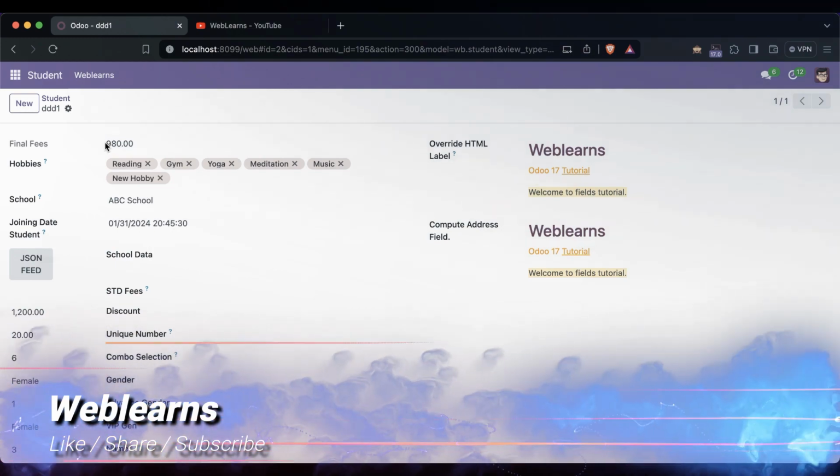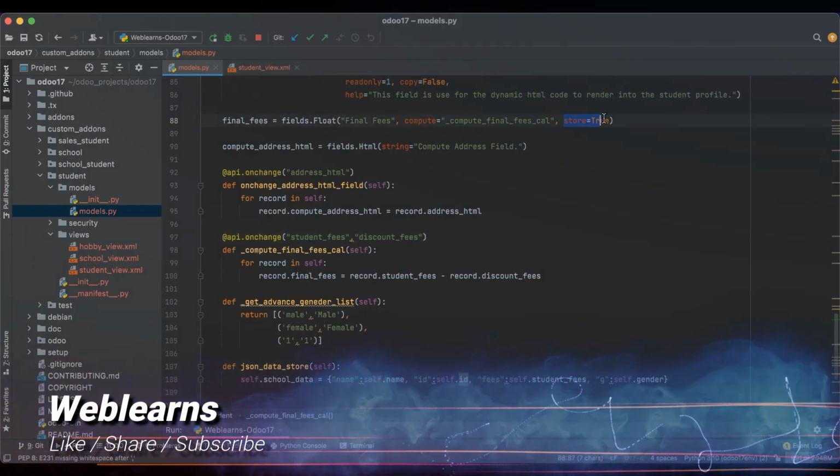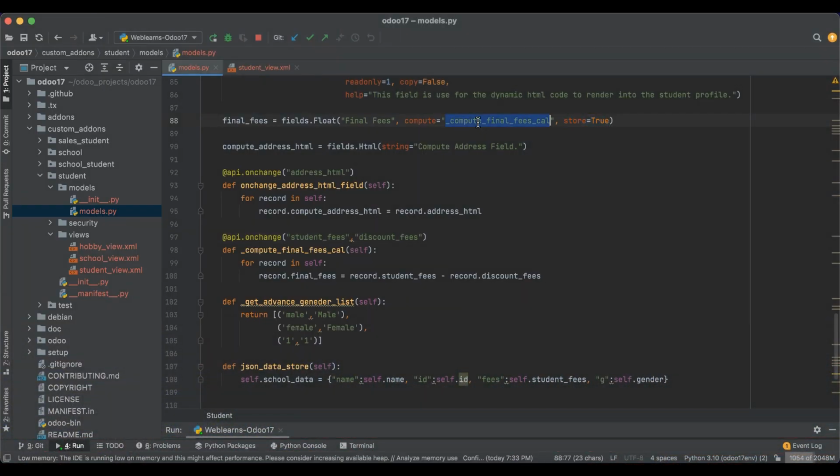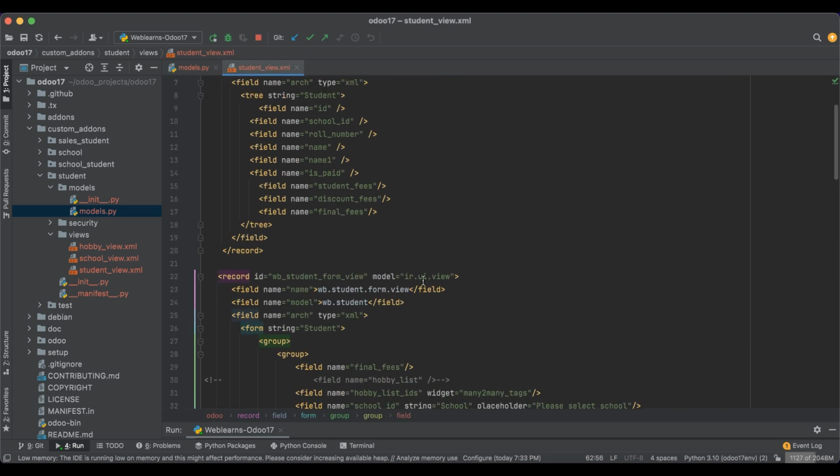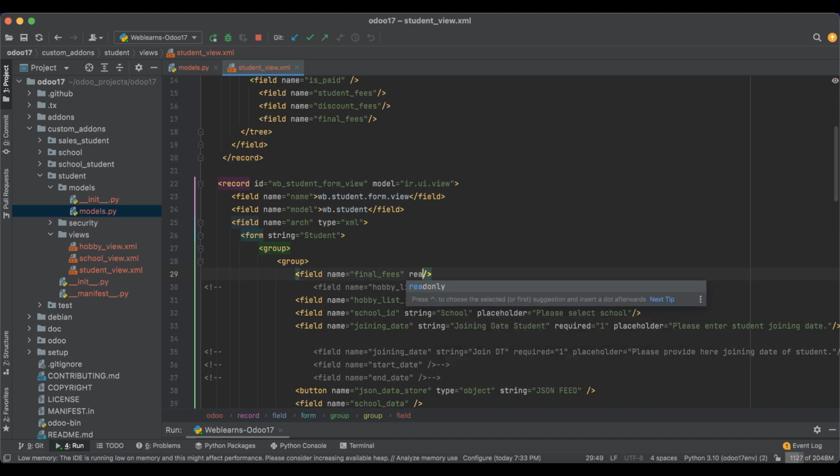The thing is, once you use something like this with the compute, you have to either use readonly equal to 0 here.